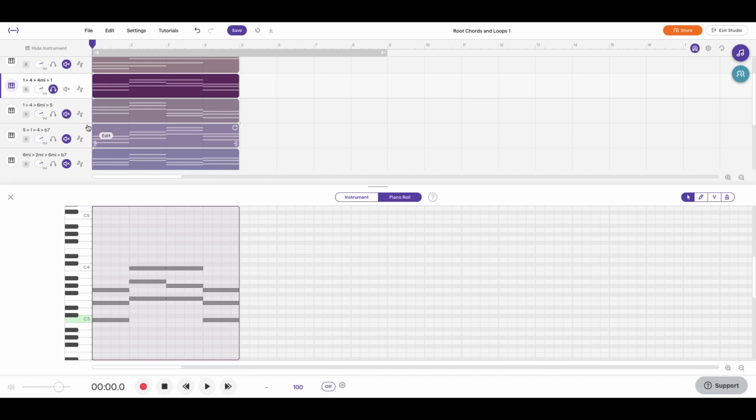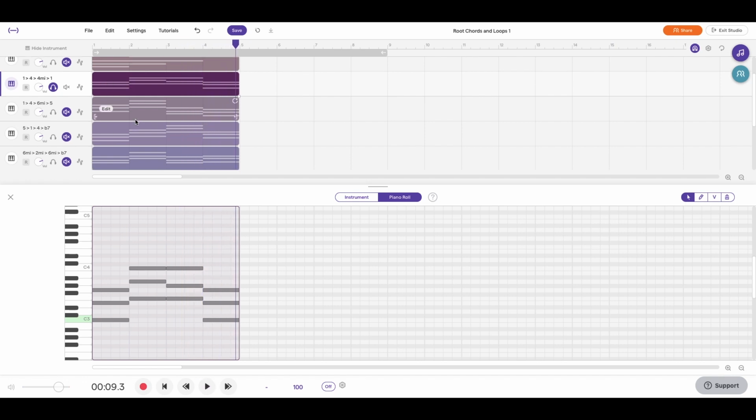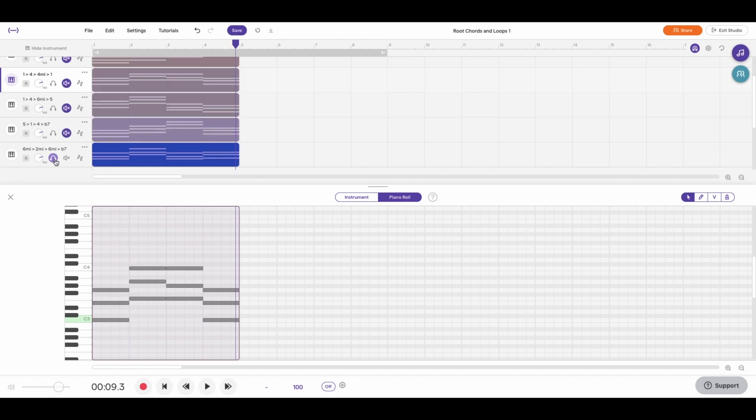In the next 4 track lanes, I've put together a few chord progressions that have different examples of how major and minor chords might fit together. Have a listen to each of them. This one's a 1 chord to the 4 chord to the 4 minor to the 1 chord. You'll recognize it. The bottom one's a personal favorite of mine.